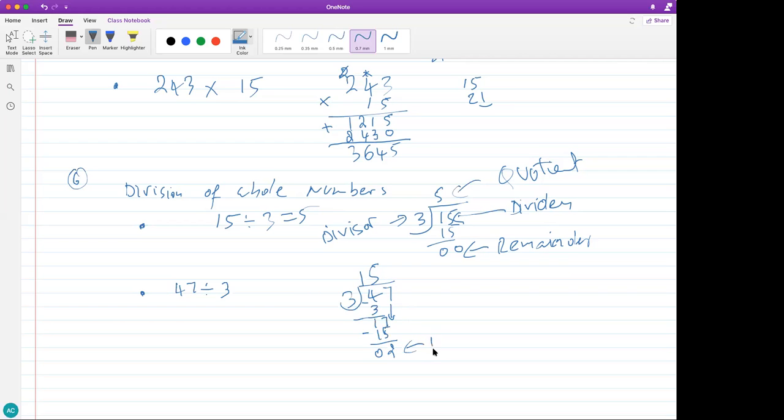So again, this is the remainder. I always confuse those two words. 15 is the quotient, that's right, the Q. And of course, the divisor and dividend. So this is how you write the answer. You say 47 divided by 3 equals the quotient, which is 15, and you can also say R for remainder, R2. 15 R2 means 2 is the remainder of the division.